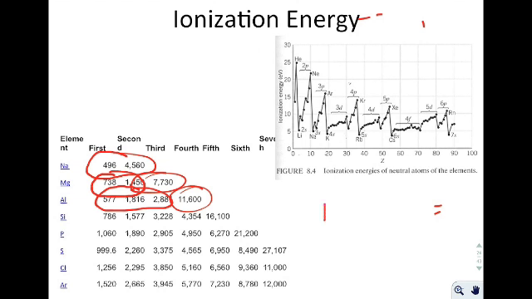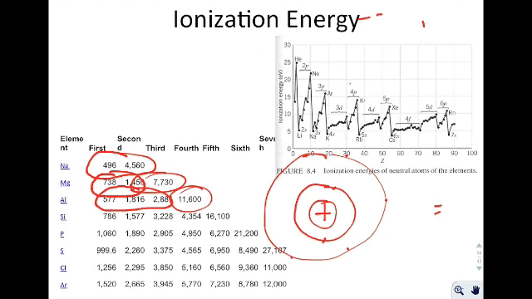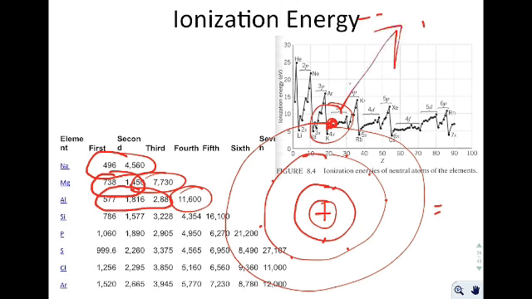If you were to look at sodium, you have your positive nucleus, you have the first orbital, which has 2 electrons in it, you have the second orbital, which has 8 electrons in it, and then you have the third orbital, which has 1 electron in it. So the amount of energy required to remove the first electron is that 496. So I take that first electron out, and now I'm having to move to an inner orbital where these electrons not only have a high effective nuclear charge, as high as it can be, but also are much closer than this original electron, because I'm going from the third energy level to the second one. Removing one from the third energy level is much easier than removing one from the second.